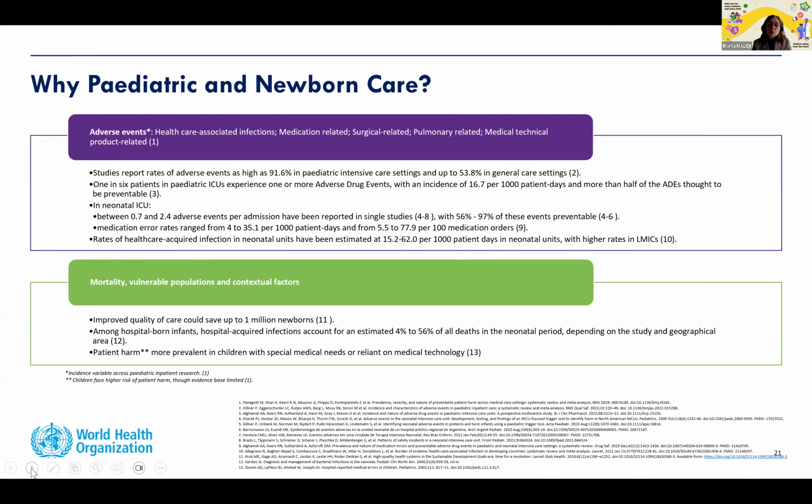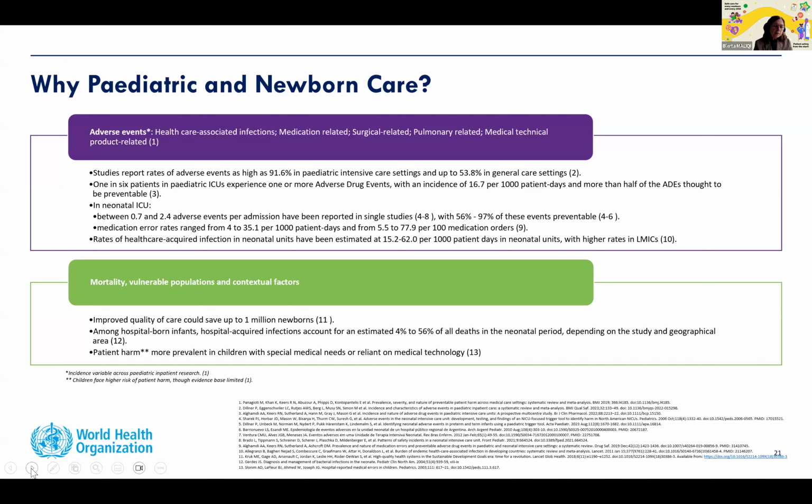First of all, children are not small adults. So Helen already said that. Adverse events are higher in children. And those are similar maybe to those that adults suffer, but they are specific to them. So healthcare-associated infections, medication-related errors, surgical-related errors, pulmonary-related conditions, medical technical product-related errors are very common in children.